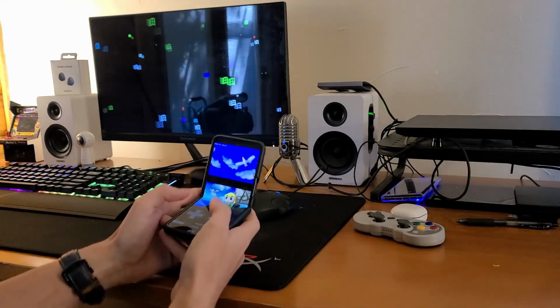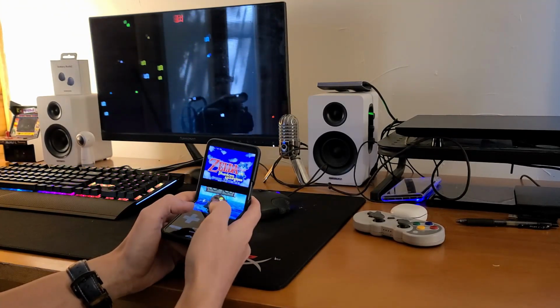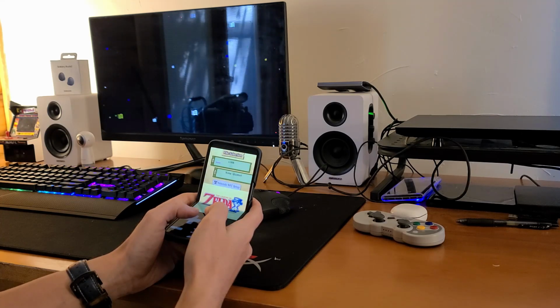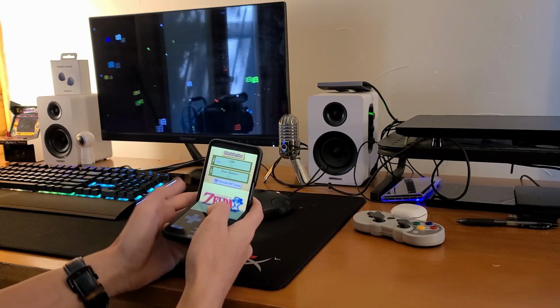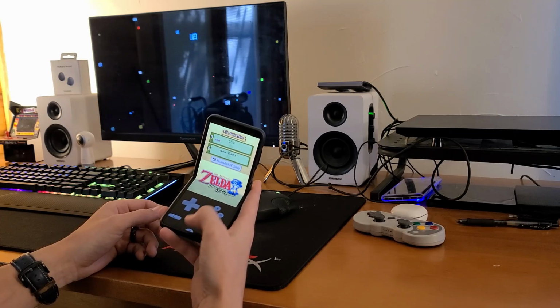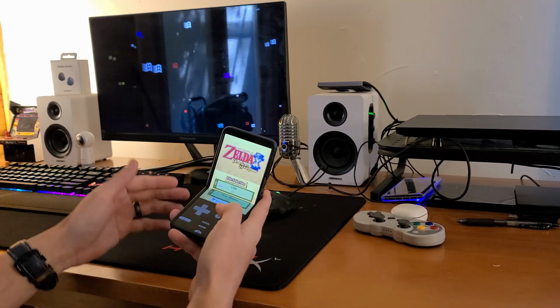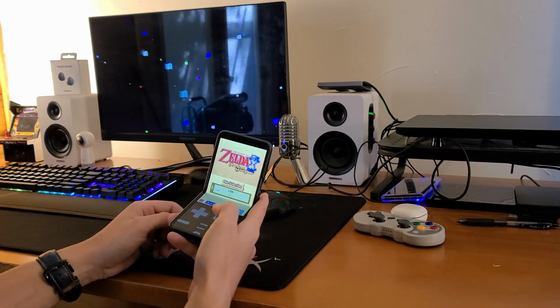But as far as DraStic is concerned, this is one of those games that might randomly flip which screen is on top. So if you're going to be playing a lot of this, disable that multi-threaded 3D rendering option we enabled before.